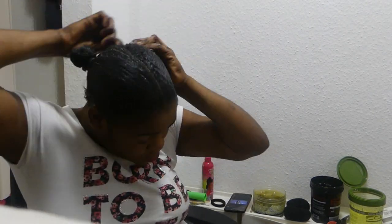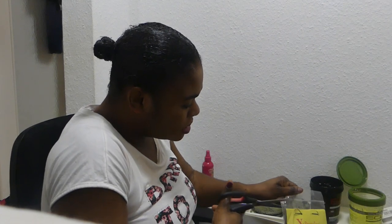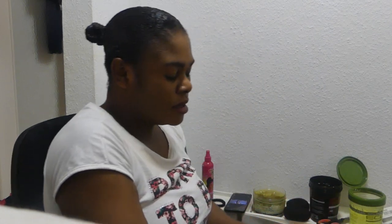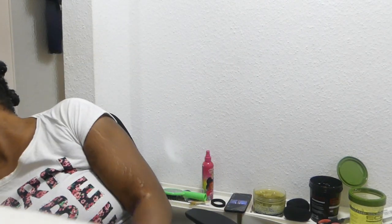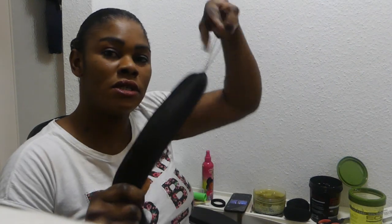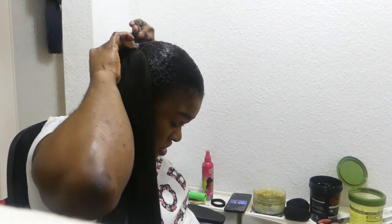Did you enjoy it? Try this anytime you are looking for a faster style. Today we are using an expression hair. This expression comes in numbers — we're going to look at exactly what our favorite is. We are going to be using the one-in-one hair, the second one-in-one hair. I'm going to place it down on my hair as usual.